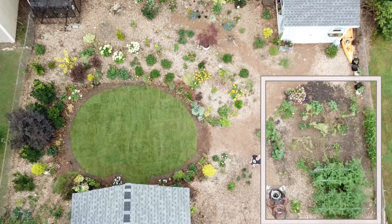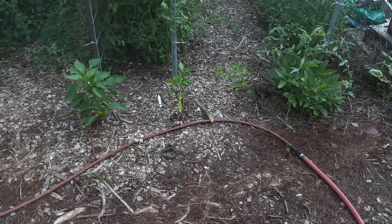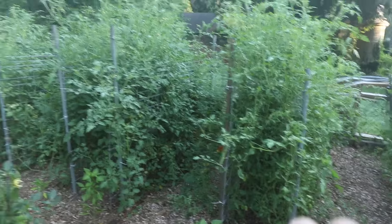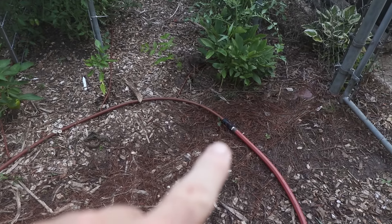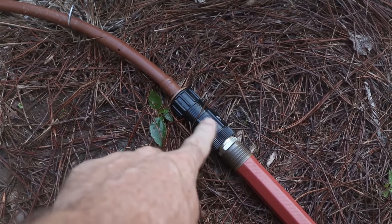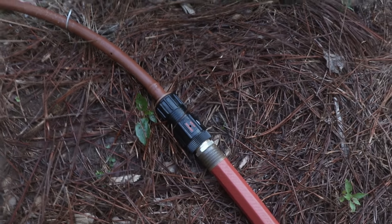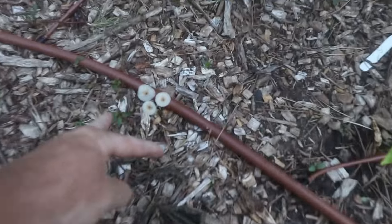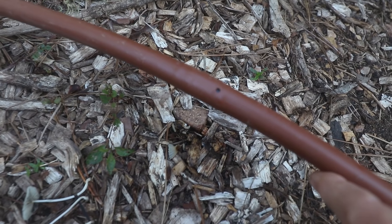I talked about the zones last week — I'm working off of my house spigot, and there's just not an unlimited amount of pressure or water. So I've got it divided into four zones back here, and the vegetable garden is one zone. This will be run all the way over to the spigot and go on a clock next week, but for right now I've got it hooked to a water hose. There's a pressure regulator here, and then a hose connector. This is that larger line running across the top here, and it has these drippers in it which you can see are steadily dripping.